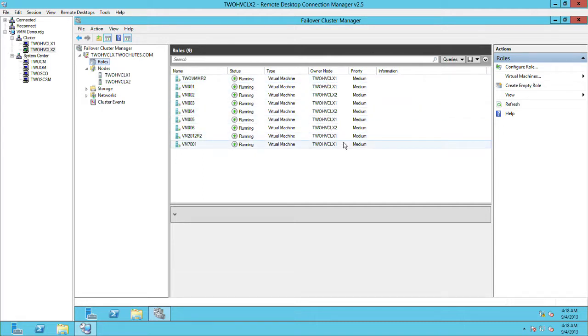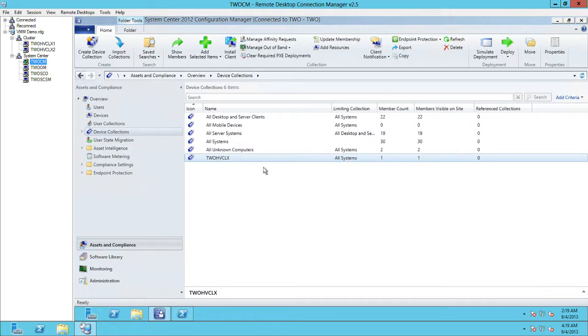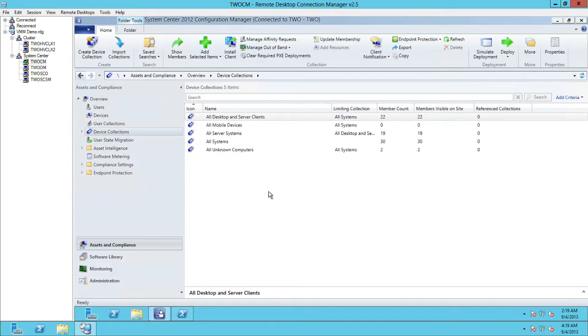I can tell you right now they're right where they were before we started the whole process. If I go into Operations Manager, I can see that neither of the nodes are in maintenance mode. Go into Configuration Manager, here's the collection, but if I refresh this screen here, I can see the collection's gone. So everything's been completed. So basically, my nodes have been updated, and it's like we weren't even here.